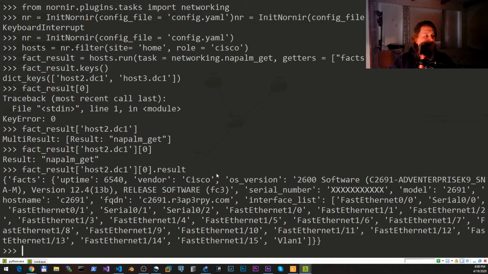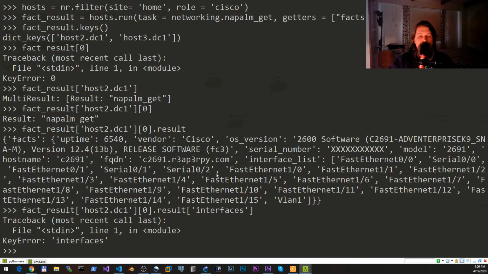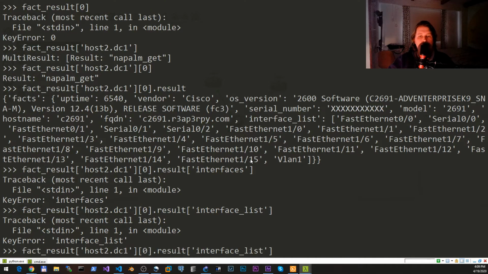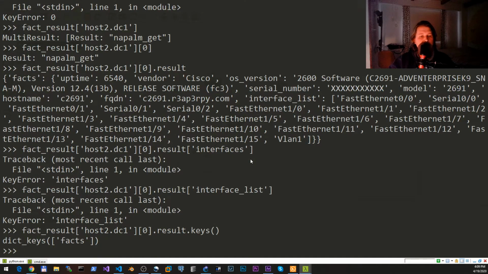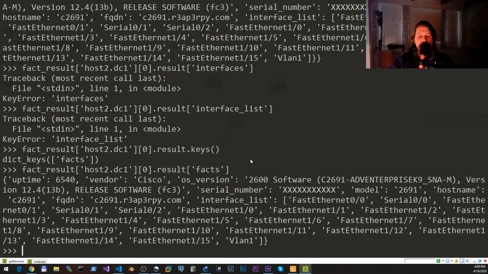So the result says that we have a key which is interfaces, and why don't I see it here? Yeah, interface list. Let's check the keys. Facts.